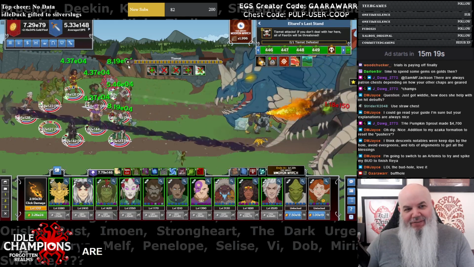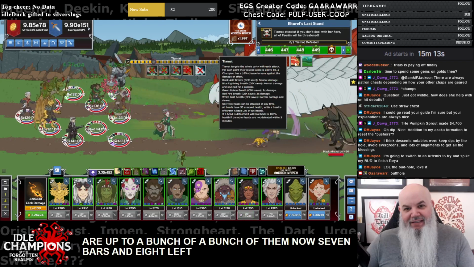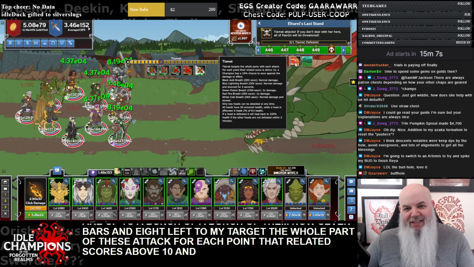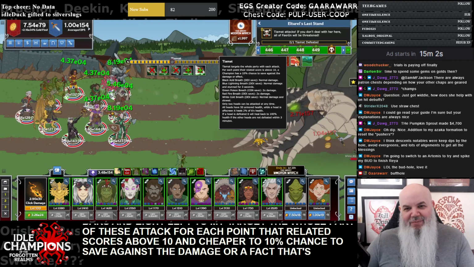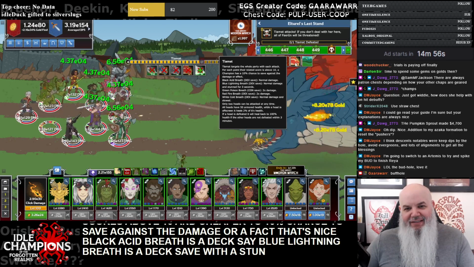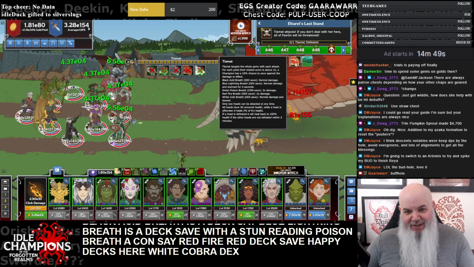We're up to a bunch of them now. 7 bars and 8 left. So Tiamat targets the whole party with each attack. For each point that the relevant score is above 10, a champion has a 10% chance to save against the damage or effect. That's nice. Black Acid Breath is a dex save. Blue Lightning Breath is a dex save with a stun. Green Poison Breath, con save. Red Fire Breath, dex save. Heavy dex here. White Cold Breath, dex save with a slow.